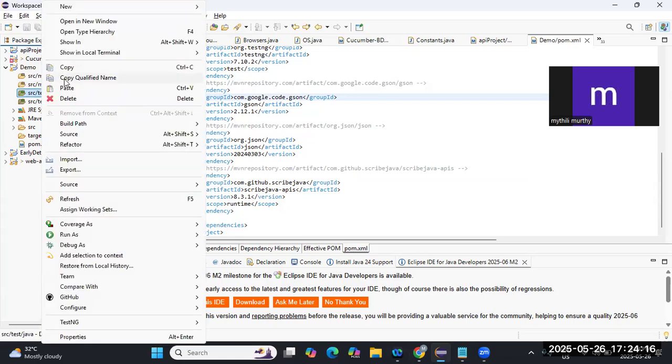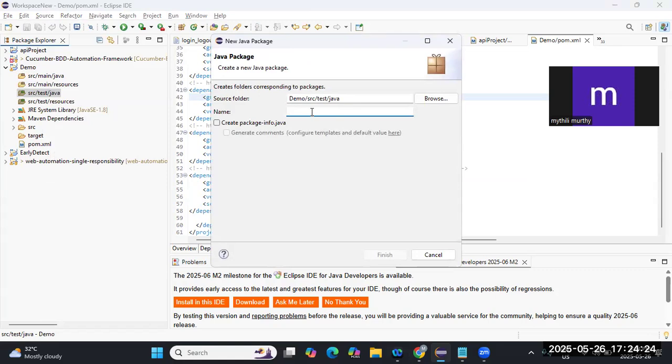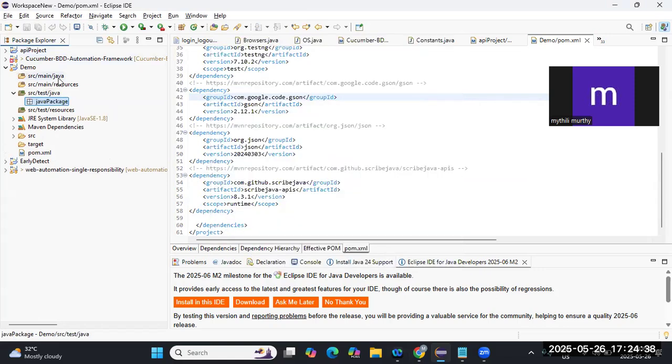Now we have to create a class file. Before creating the class file, you have to create a package name. We can give the package a name.